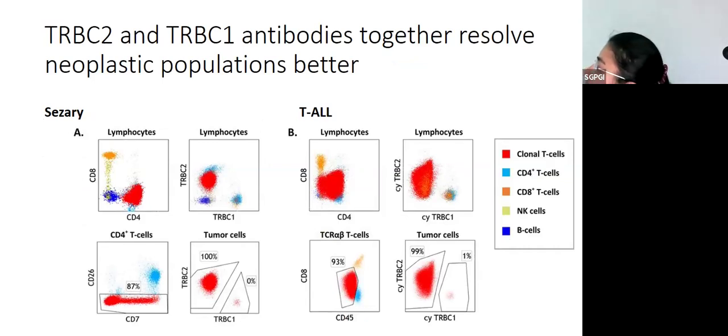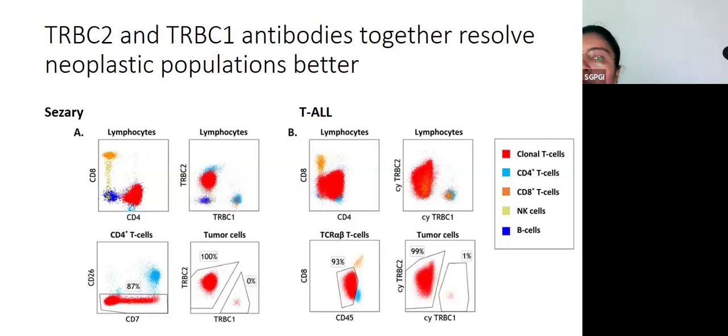So this is an example again in Horner's paper, and you see this particular case. You have the lymphocytes here. This is from a Sézary syndrome. You have 7 partial loss, and you have 26 complete negative cells, which are your Sézary cells. These Sézary cells express TRBC2. Earlier, these cells would have been called TRBC2 surrogately because they did not express TRBC1. Now, the same thing again for cytoplasmic assessment in a T-ALL. Again, you have cells which are 99 positive, which are 4 and 8 dual positive, and which are showing you TRBC2 expression.